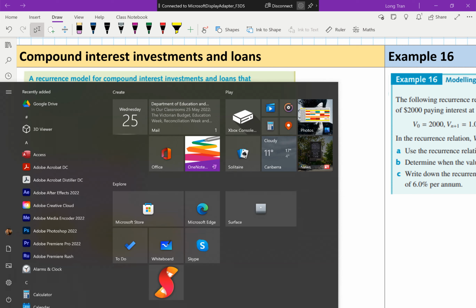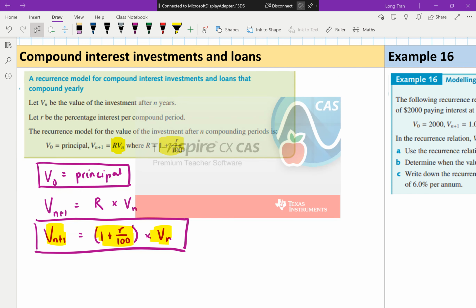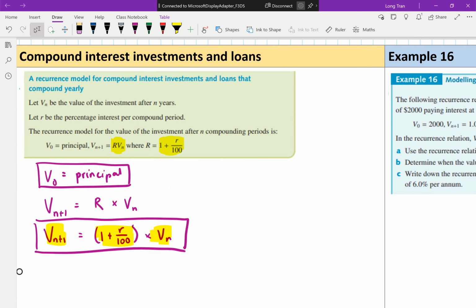I'm just going to open up my CAS first. Just get prepared. There we go. Copy down the recurrence formula. Recurrence is just the idea that you're repeating the same steps over and over. A formula, on the other hand, allows you to predict. Recurrence is simple to understand. The rule is generally harder, but it's easier to calculate for long term. So if you wanted to predict for the 100th year or the 100th month, how much would you owe? You can calculate with a rule. This one's not a rule. This is literally just a pattern for your sequence.